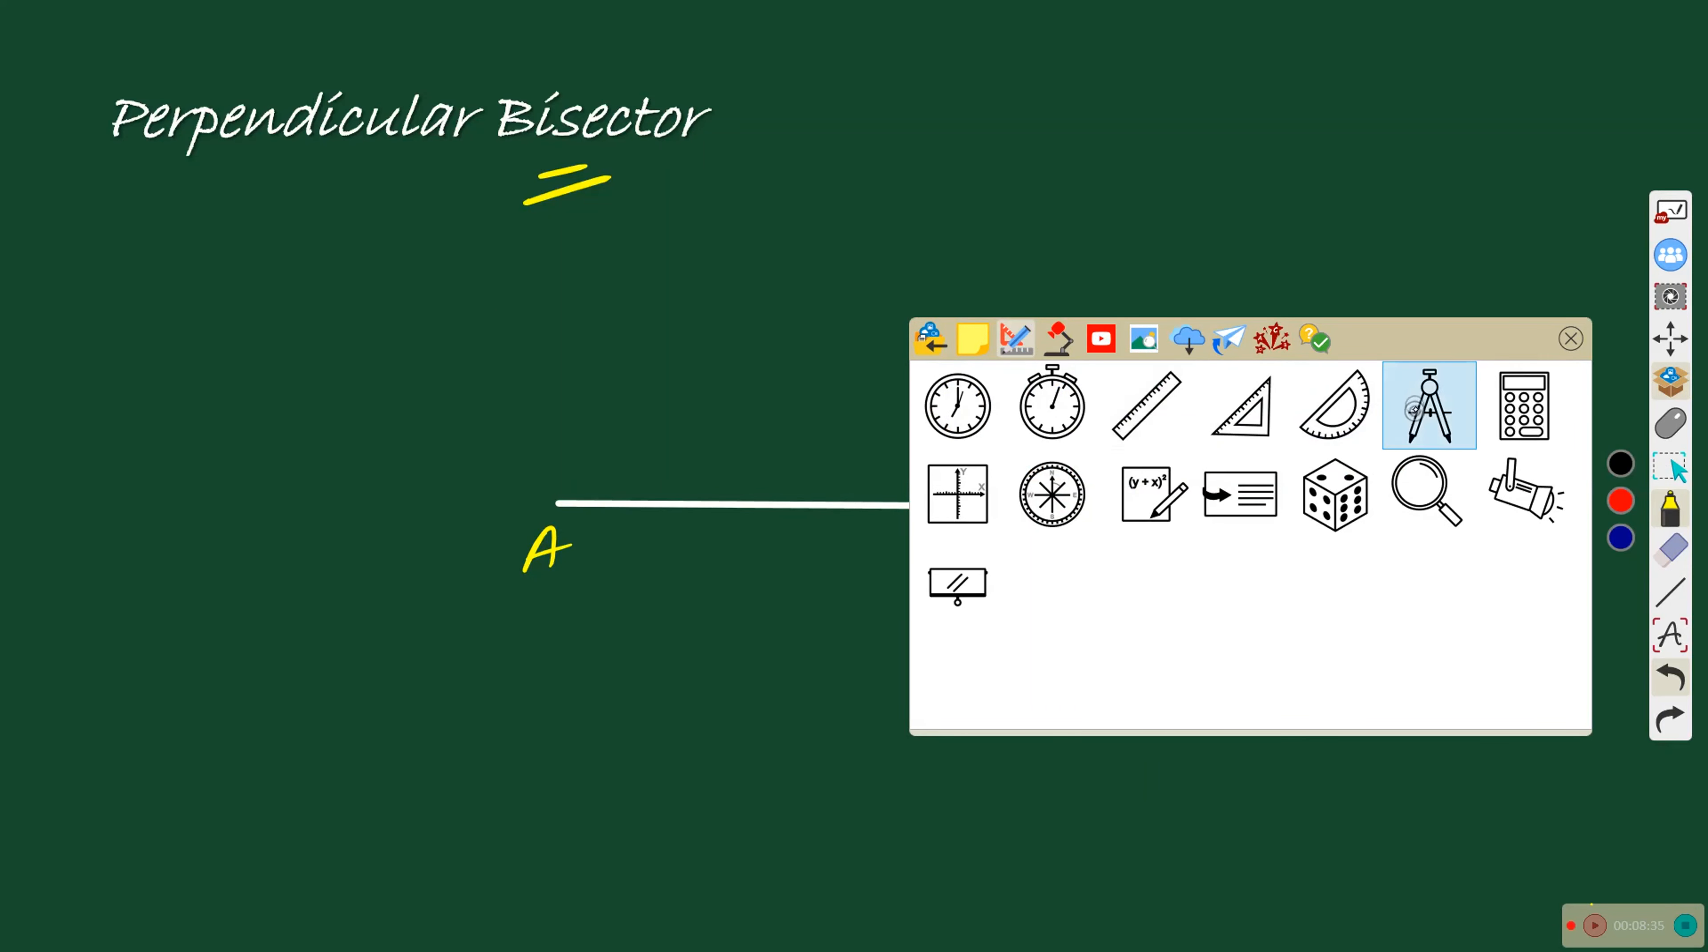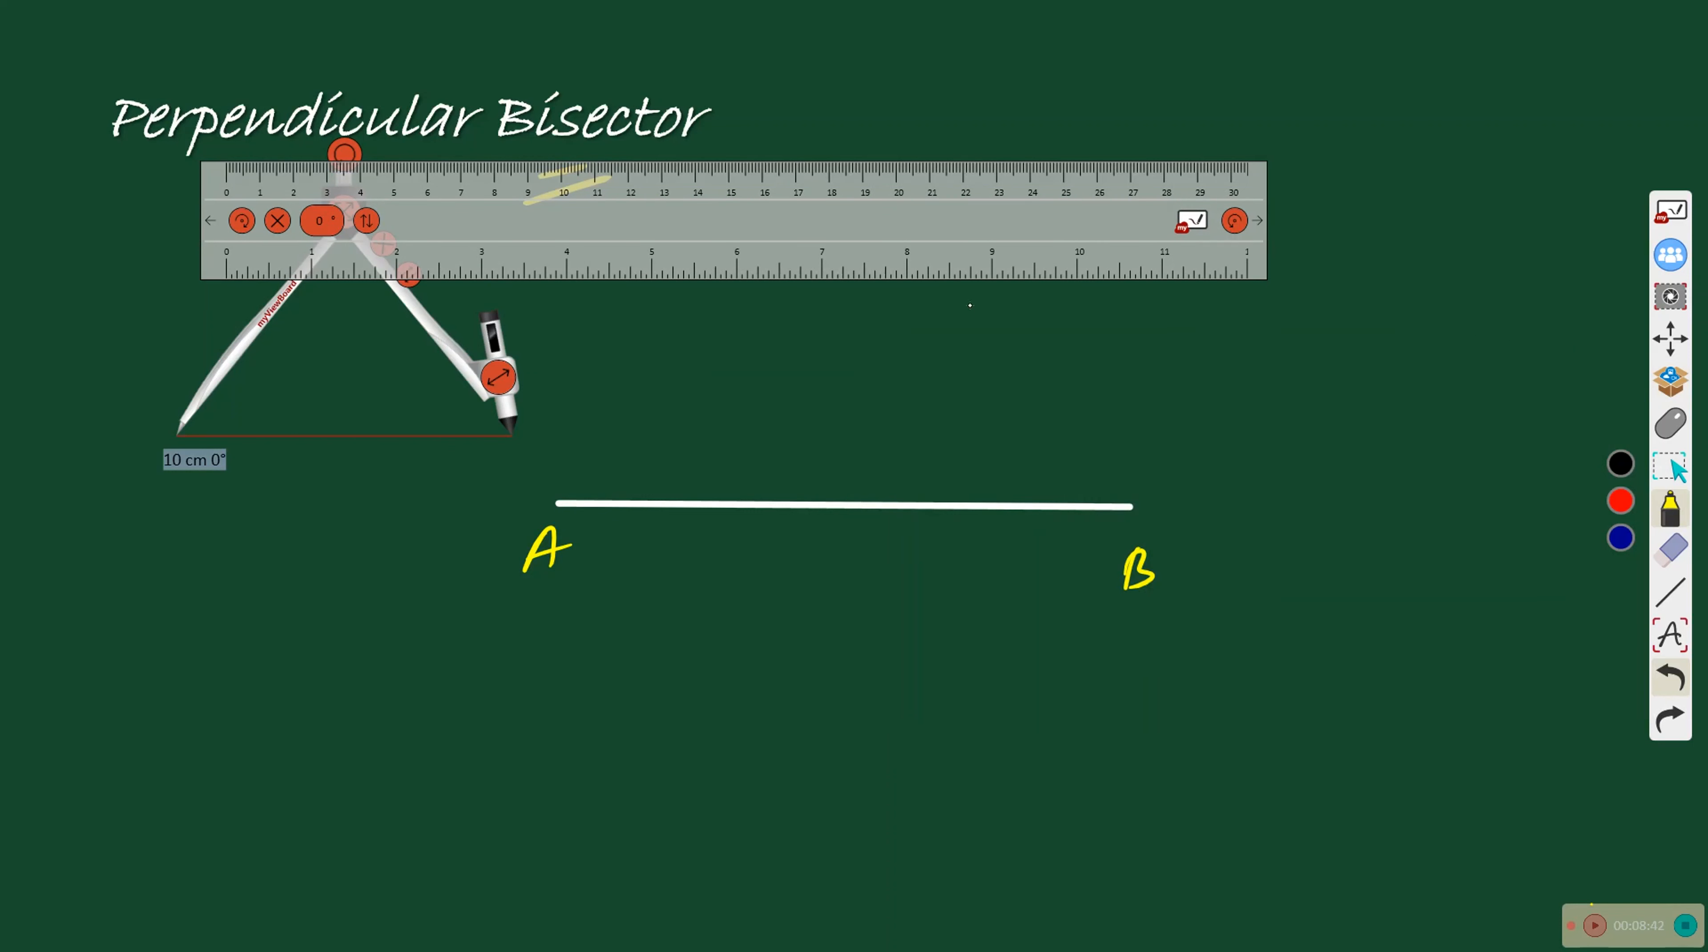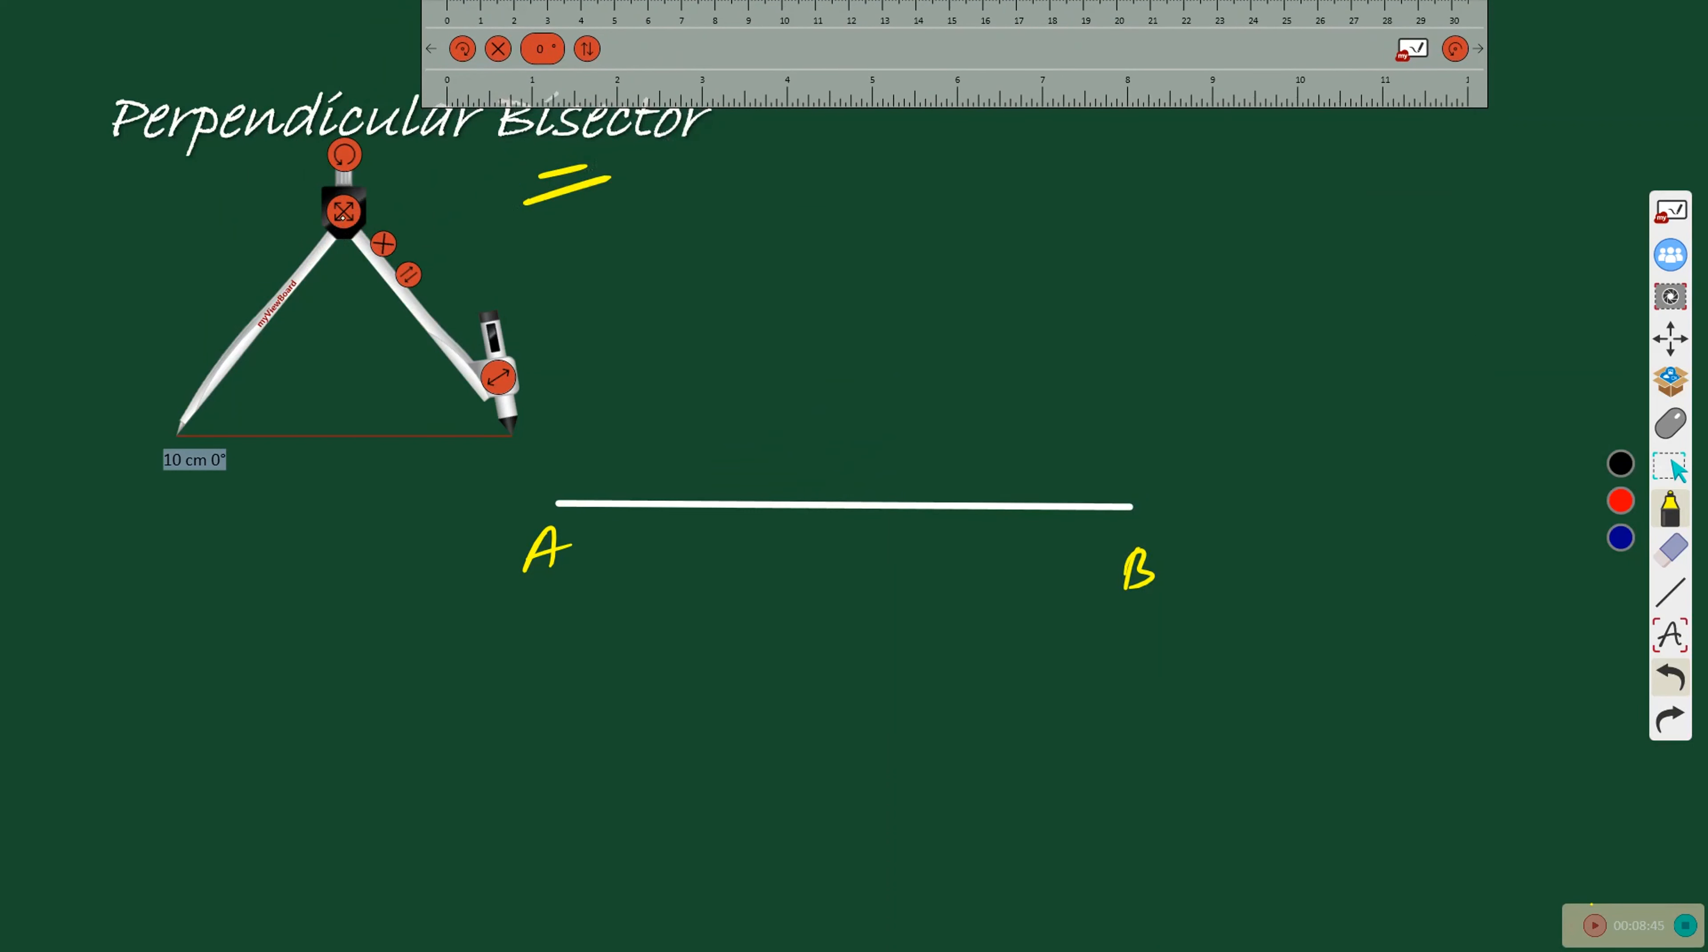Bring it to the, and you need ruler also. That's why I am taking it out, because again and again I don't have to open it. Bring the compass here at one end of your line segment. Let this be more than half. And you need to draw an arc here. Draw an arc here. Same way draw an arc here. Take the other side. Draw an arc here. Take the other side. Draw an arc there. You got two intersections on either side of your given line segment.